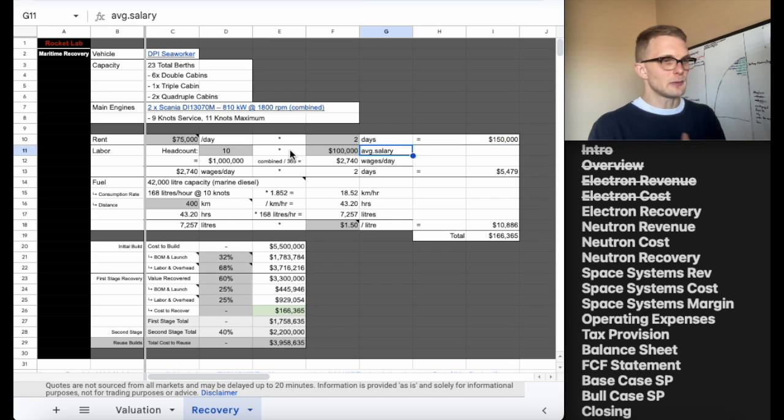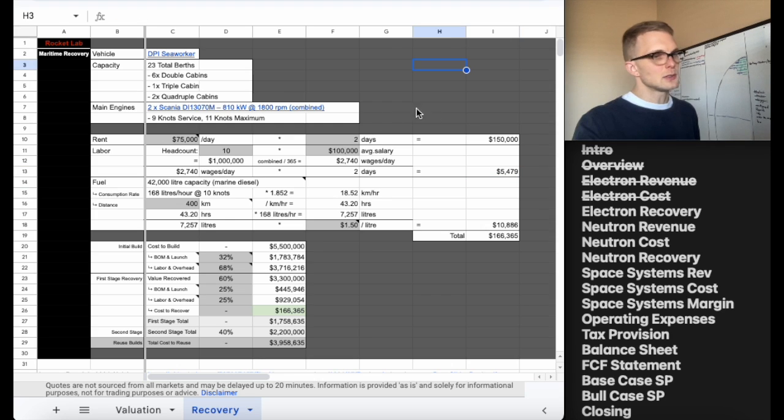I'm assuming that some of these people on board are going to be well paid, right? So I'm assuming a 6-figure salary. And then ultimately we can arrive at the net salary on board, divide that by how much per day. And again, because we're doing the 2-day thing, we're going to arrive at about $5.5 thousand in wages. So as far as how much people are being paid on these ships, I understand this is not going to be accurate, but at least it's probably directionally accurate. Even if we 4x'd it, still not going to make a huge dent on the overall impact, especially when you're paying $75,000 just to rent it for the day.